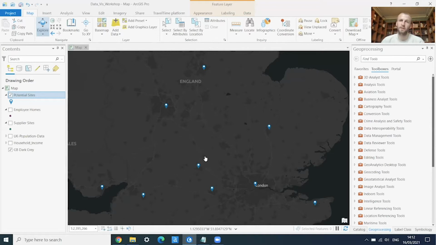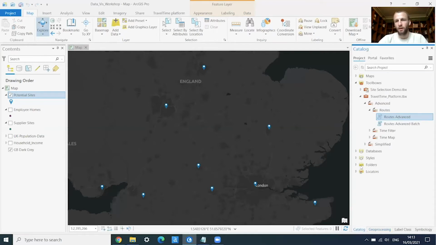And the first thing we want to do is to look at the access to population and the demographics for each of these sites. And we're going to do this for public transport. So the TravelTime tools support analysis for all different types of transport: driving, walking, cycling, public transport, and we'll look at driving in a sec. But initially we want to look at what the catchment areas are for people traveling to each of these potential sites by public transport, because we've realized that is the most common method of transport to get to our existing stores. So we want to create some isochrones or trade areas around these sites.